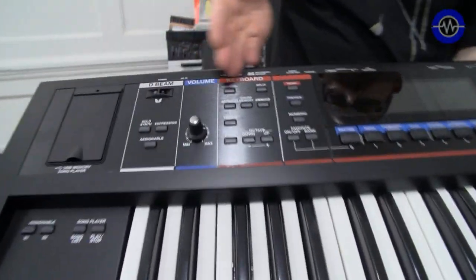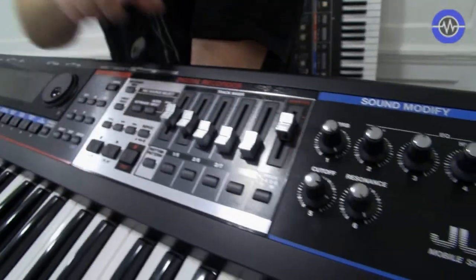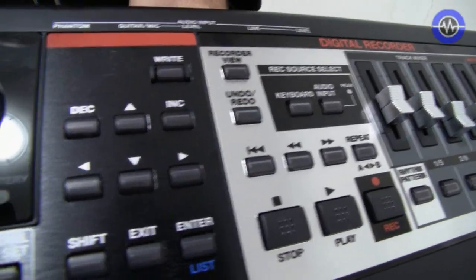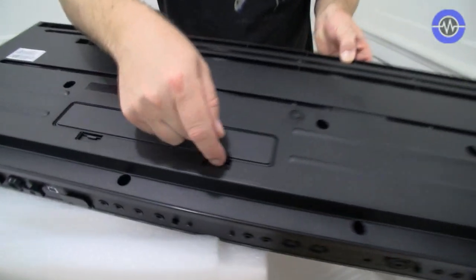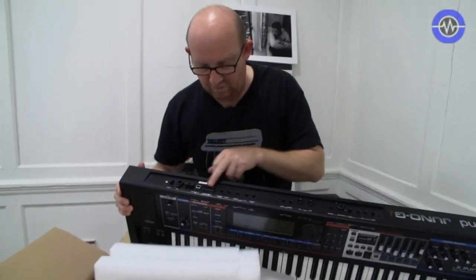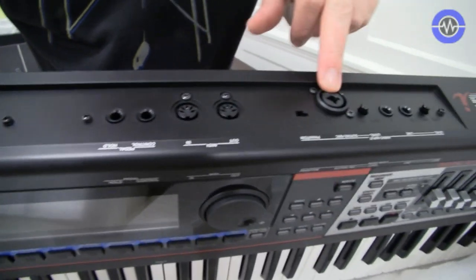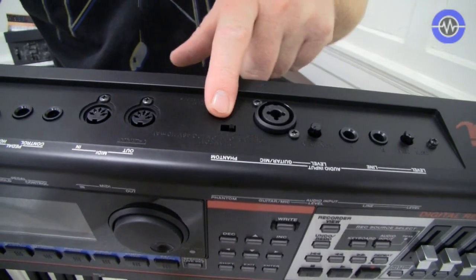Pretty much the same as you come along the front panel until you get to this section here. We appear to have an 8-track digital recorder, which records both audio from an external input and also from the keyboard. It's a potentially battery-powered device here with what looks like 8 AA batteries. There's some sort of SD card slot here, USB, and still just the stereo out. We've finally got a combi input here, which is useful. And you can have phantom powering on it, so you can use a decent mic if you want to process external audio.